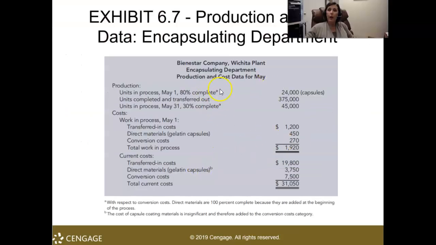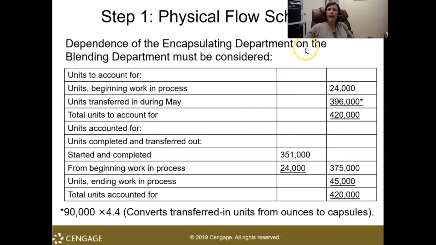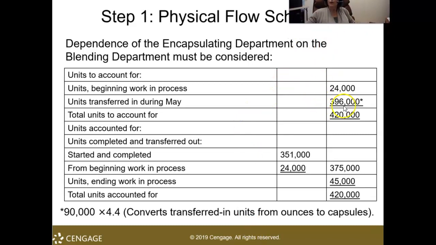So here's our production cost data for the encapsulating department. And then next, on our physical flow schedule, we've made a conversion here to convert the transferred in units from ounces to capsules.